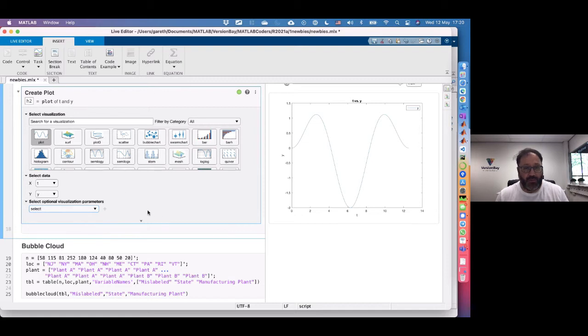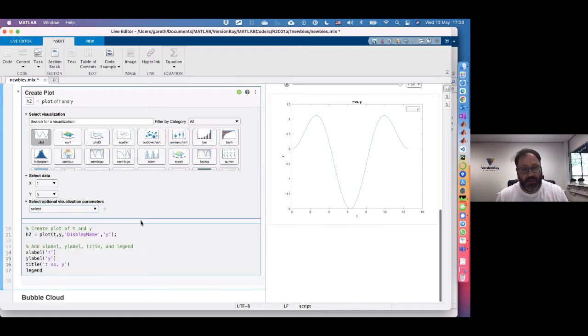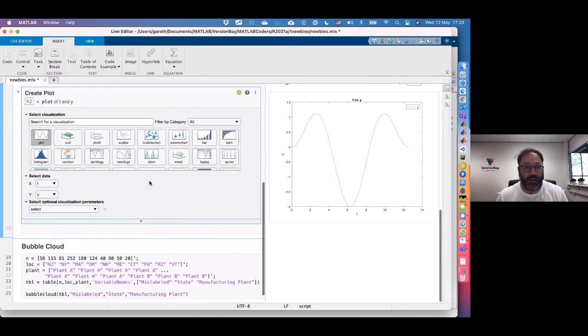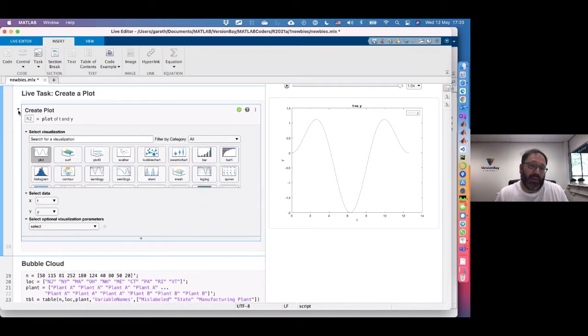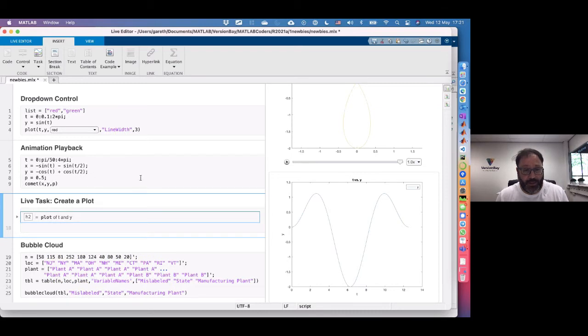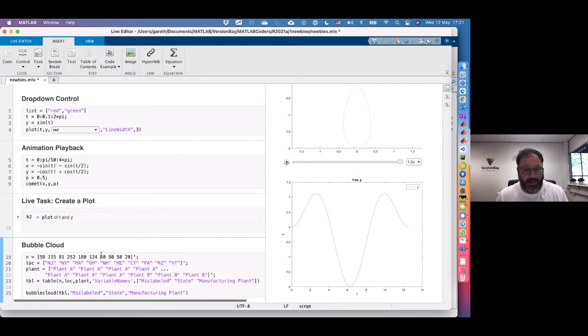But this is kind of cool because what happens underneath the scene is this code gets written, right? So people who may or may not know how to do the display name or something, these live tasks make life a lot easier. So I like the way that these live tasks are making life easy. I think this is very useful for people who are getting started, particularly people who are coming from a background of expecting things to be point and click. So I think that's nice.